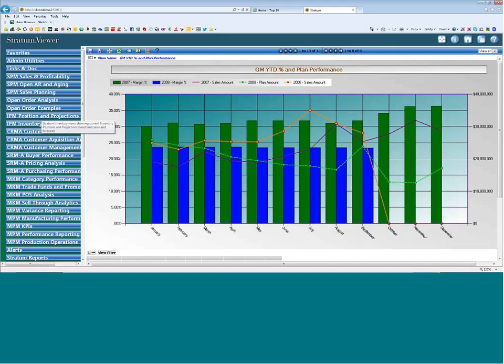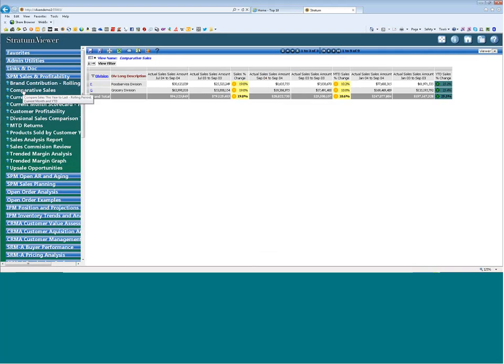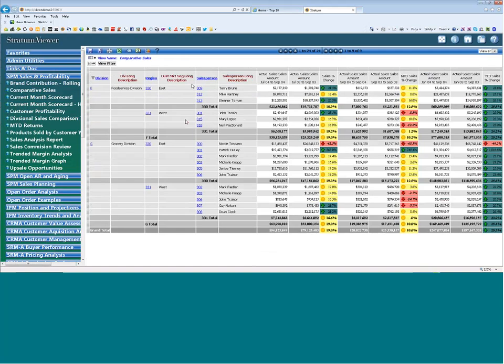I'll go down here and open my sales and profitability and show you a simple comparative sales view. This view is showing me a rolling 3 months, showing me current month and year-to-date comparisons this year versus last. The simple paradigm in Stratum is click on the blue link and you go down to the next level of detail. I can continue to move down through my data there. I went from division to region to salesperson. I'm looking at comparative analysis. I've got traffic lights, conditional formatting, that kind of functionality available to me.